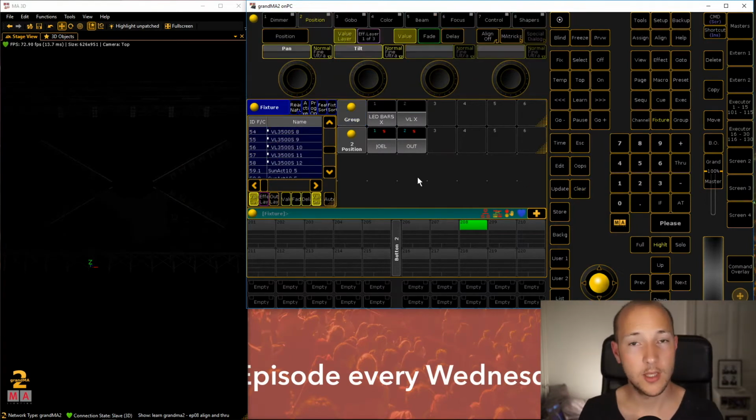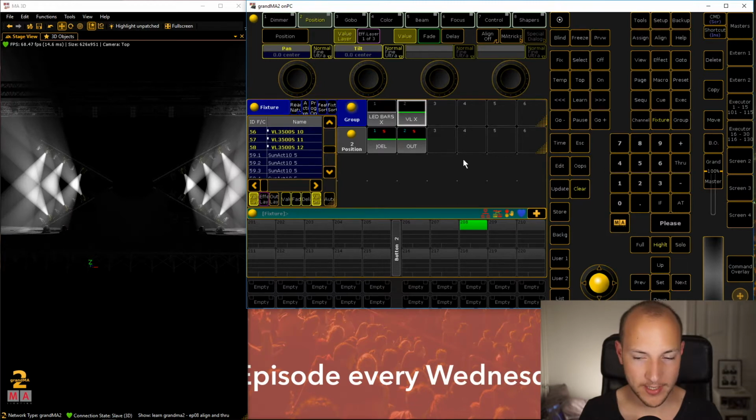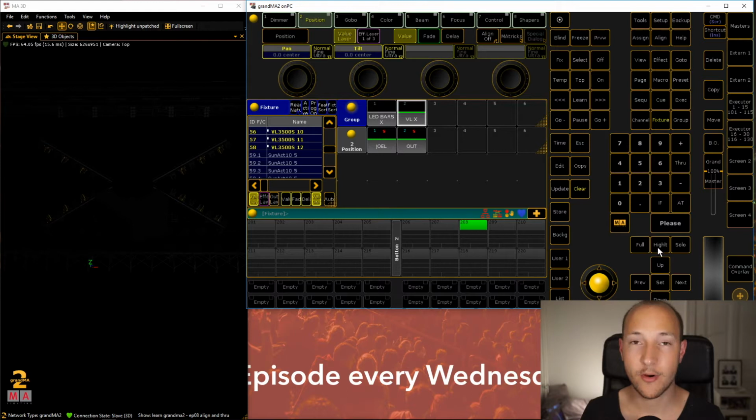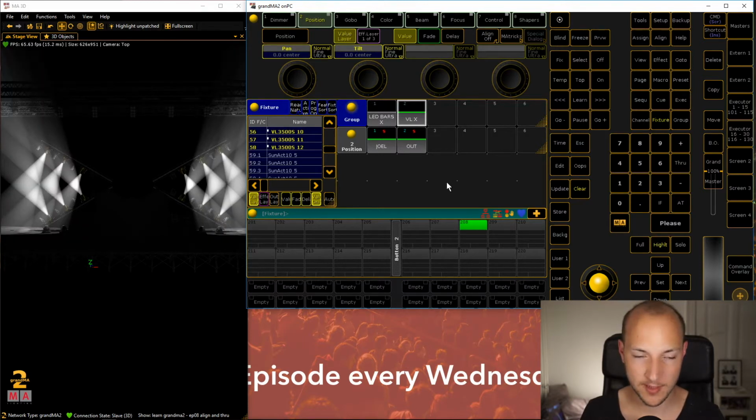Cool. So to show you the align function, what we first need to do is actually just create a simple row of fixtures. So last week we created this group right here. Again, the highlight functionality is there to help you see which fixtures you have selected, and it will set the dimmer value on that. But careful with it, you won't be able to see any of your colors or real dimmer values. So when you start programming with dimmer values, make sure to turn this off. It's perfect for positions though.